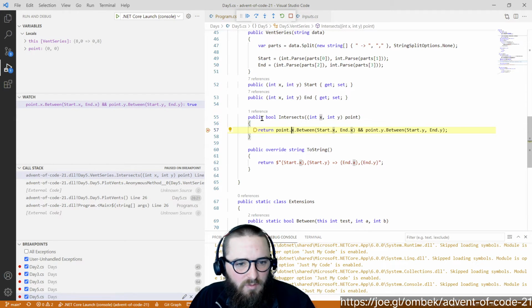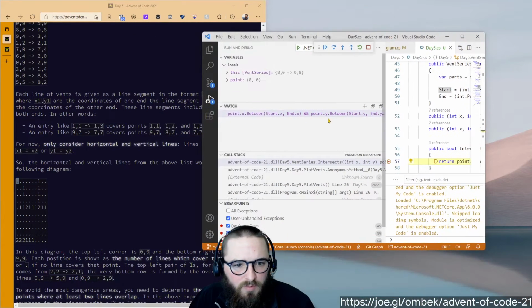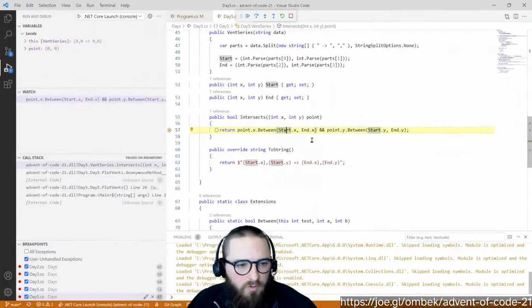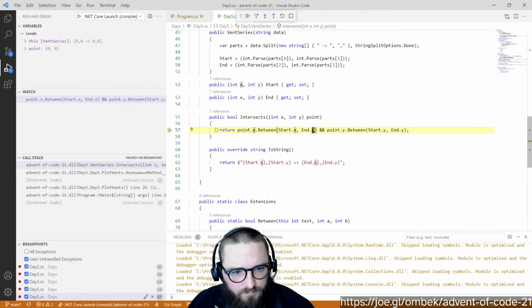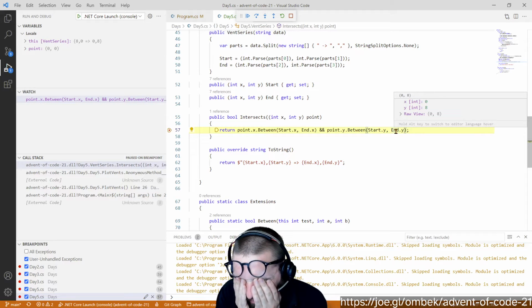So what we're looking at now, point is still 0, 0, and we're looking at 8, 0 to 0, 8. So 0, 0 should be false, but this is true. Because it is between these two values. That's 0. But I'm just sort of checking it's in like half the graph, aren't I? I'm checking it's.